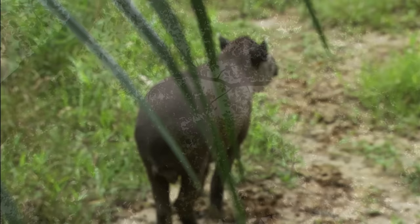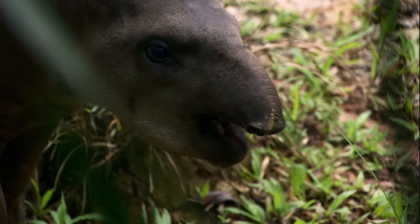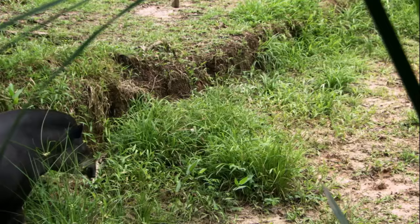Now, unlike snakes and lizards, mammals that come with Jacobson's organ as standard equipment tend not to have long forked tongues that they can whip out at will to sample the air. So instead, they do something else. It's called phlegmoning. Domestic cats do it, for instance. And so does this character, the tapir.